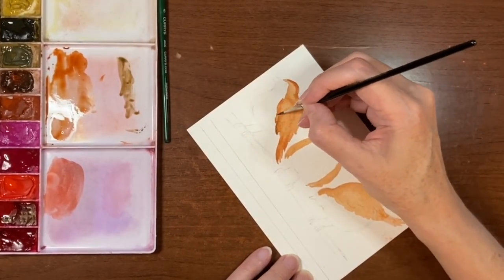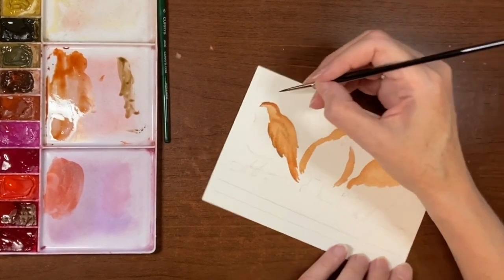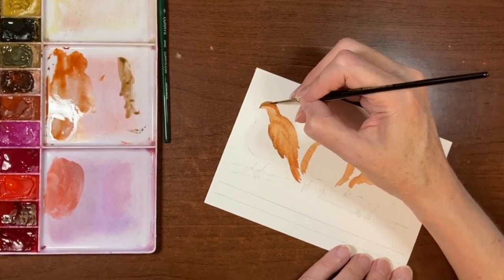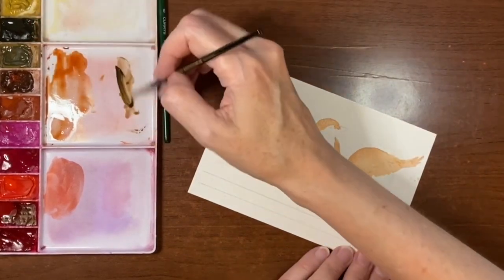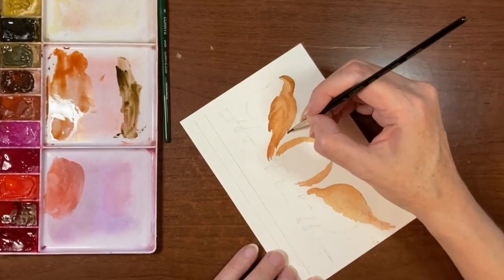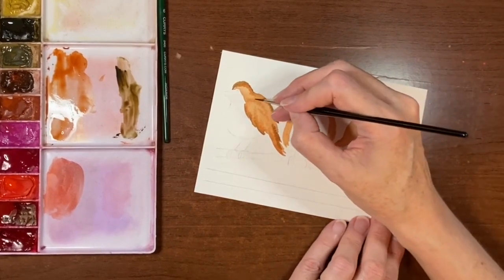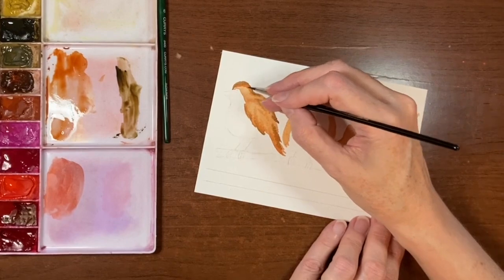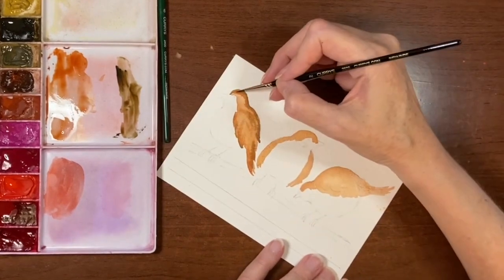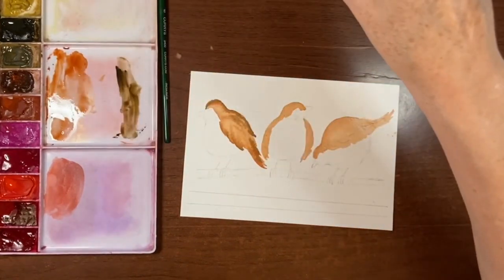and just touch the very edge of his wings. Whoops, I just changed the whole shape of his head. That's okay. I just want to get some darkness in there to give him some shape, even though we're not doing realism here, but just want to give his feathers a few different colors, just so he's not all one color. And this bleed looks kind of harsh here, so I'm just going to soften that a bit. Then we'll do the same to the other birdies.